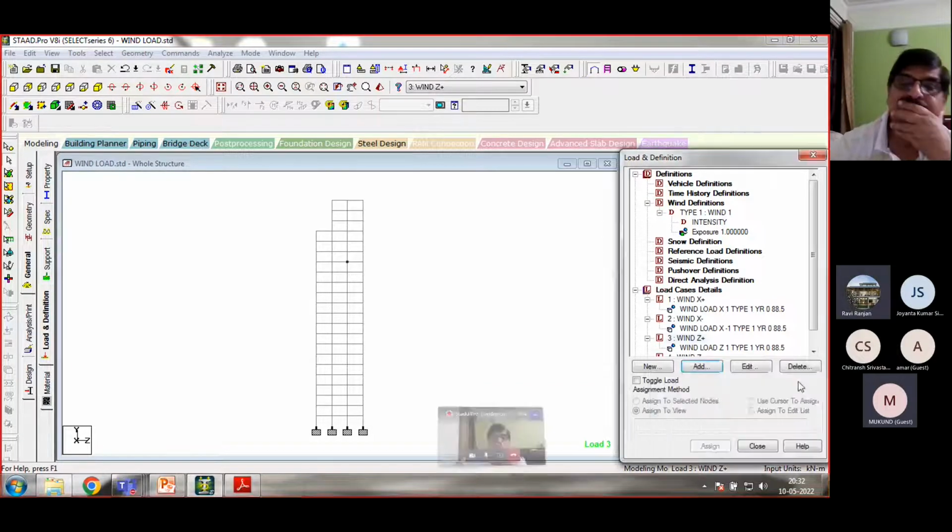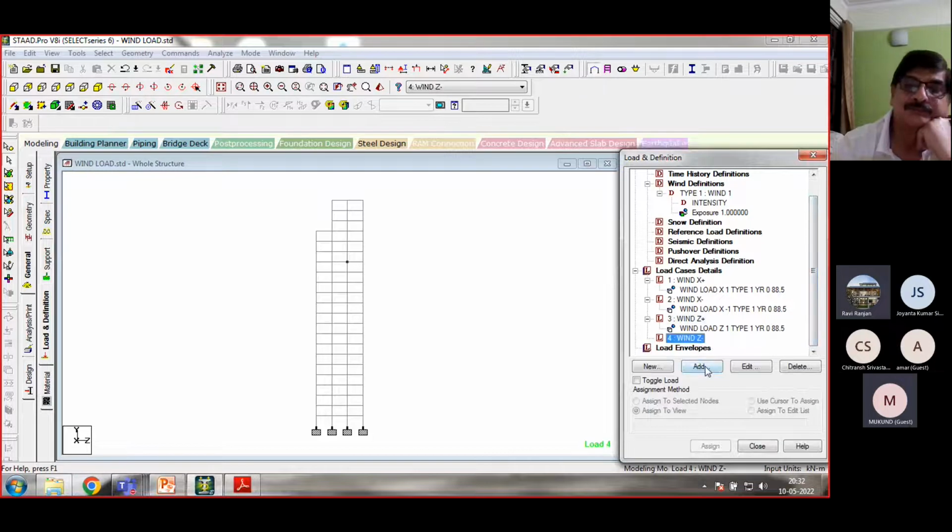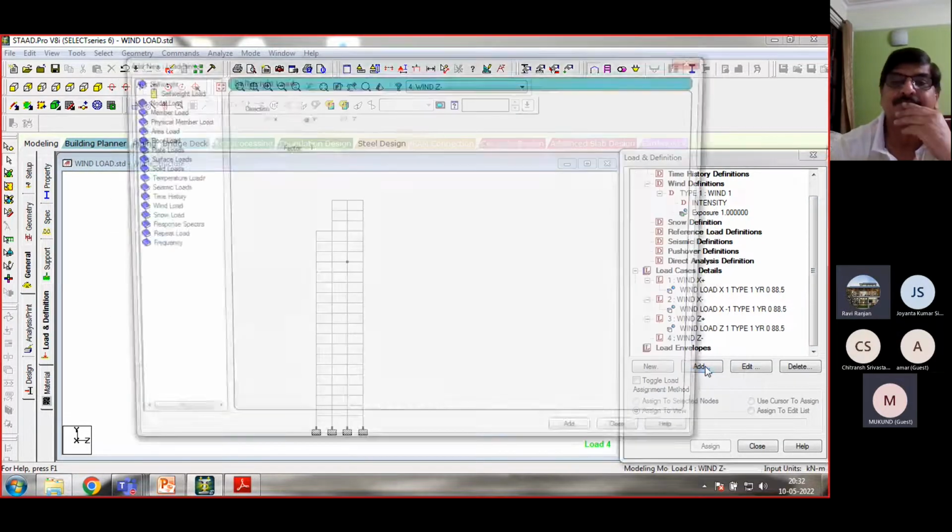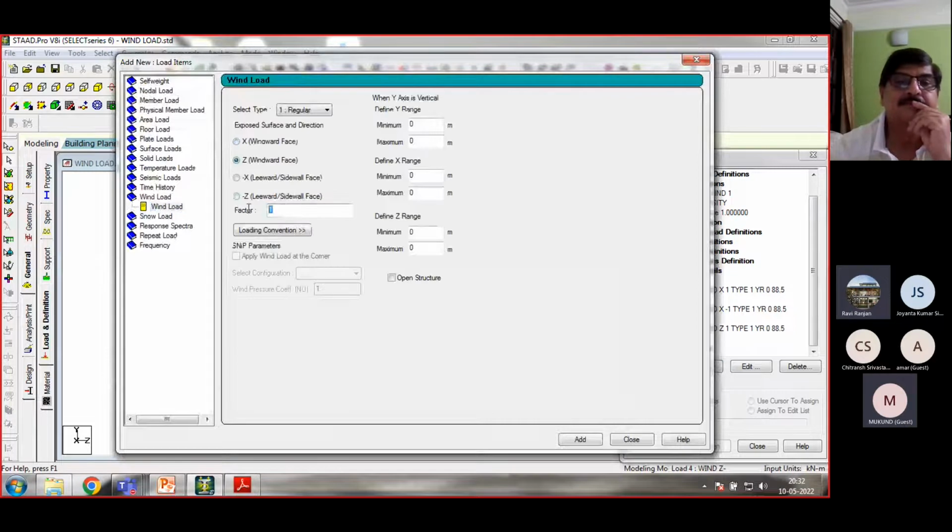Okay, so last, wind in Z negative, wind load Z and the factor is negative, -1, and 88.5.